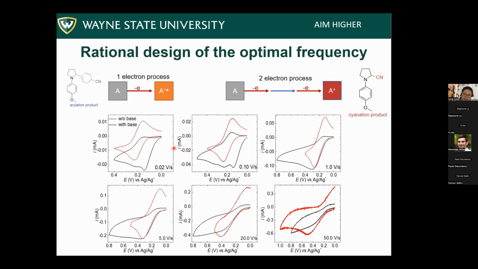But the cool thing here is, once you increase the scan rates, this peak height will decrease, and then the two curves start kind of merging at about 5 volts per second. The first segments of these two curves completely overlap. That means from here to here, there'll be no 2 electron oxidation process, just 1 electron oxidation process.